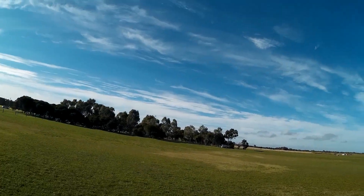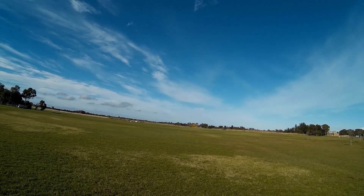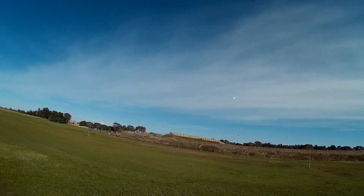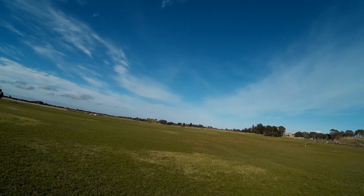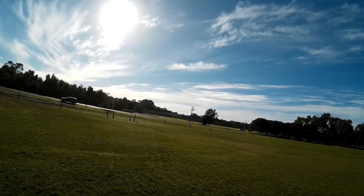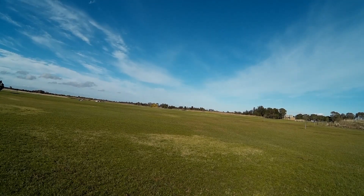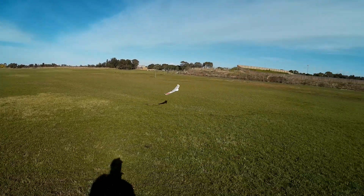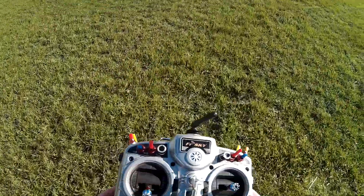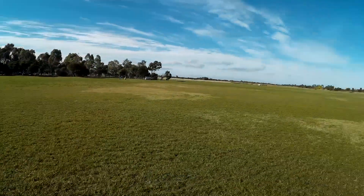Wow, it's fast! Still had rates a bit too high — trimmed it level and now we're flying nicely, though still a little too much throw. I've hit 113 kilometres an hour without even cranking it up. It's going to need rates down to 50 maybe. This is going to be frightening. Let's go again — 50% rates, 50% expo, trying some full speed runs.